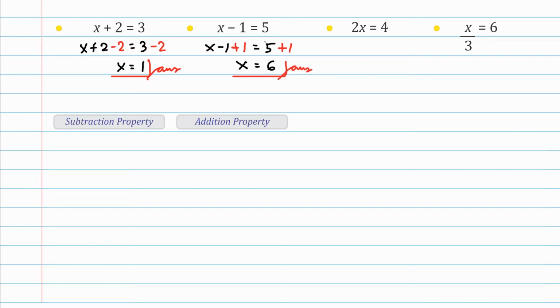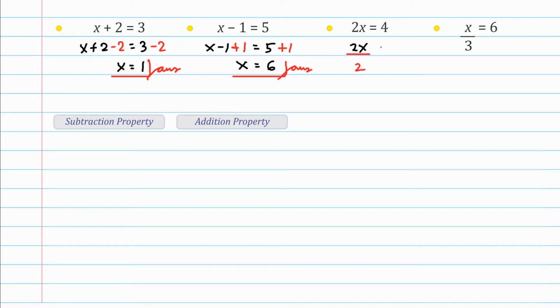Now, there is a shortcut for the subtraction and the addition property of equality. However, we will be going back to that later. Now, let's try and solve 2x equals 4. We want to isolate x here. Now, the key here is what connects 2 and x? It's multiplication. We need to counteract multiplication. And how do we do that? Let me copy first 2x. To counteract multiplication, we have to divide this by 2. So that later we'll be able to cancel 2 divided by 2. We end up with just x.